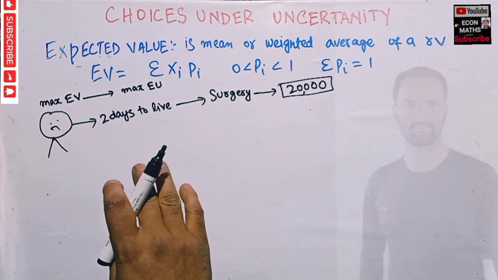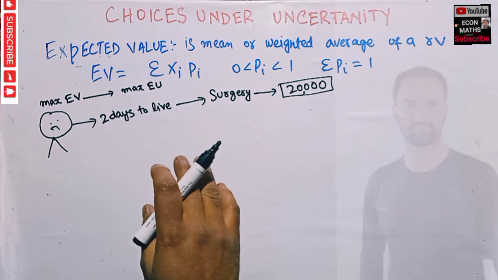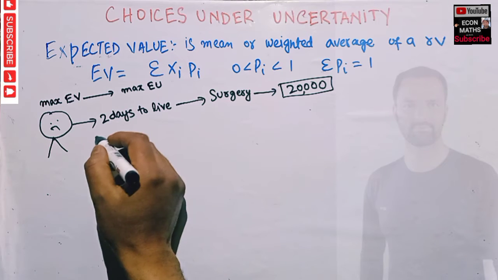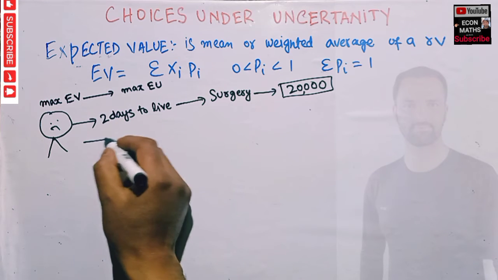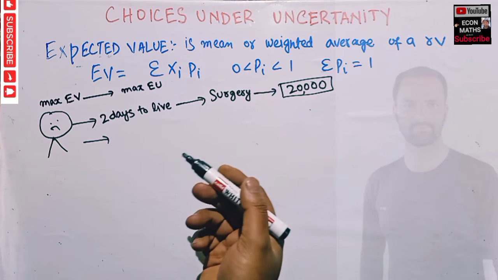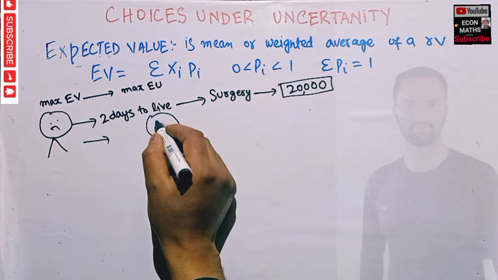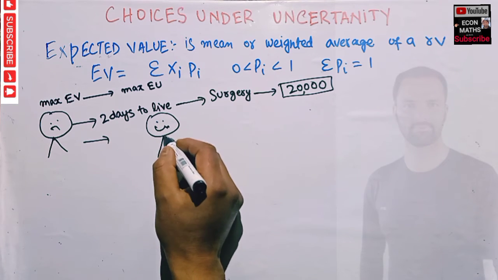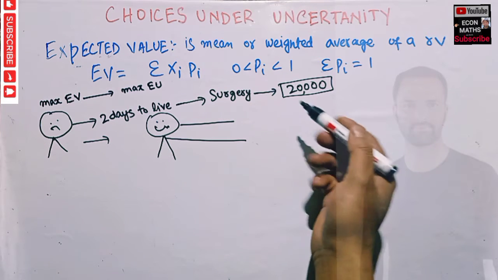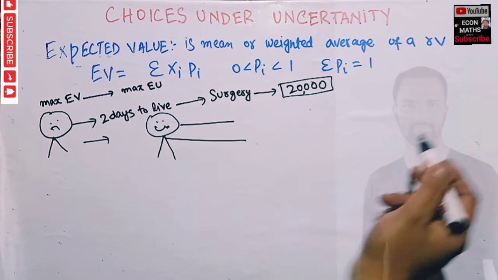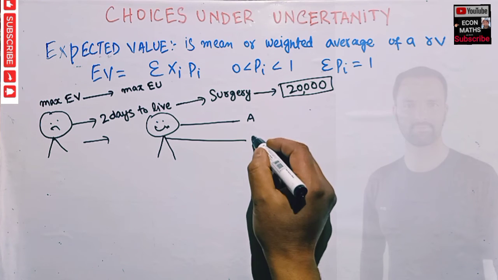In 2 days, let us say he calls all his friends, the near and dear ones, for help, but he is not able to raise a single penny. They don't give him a single penny. Unlucky man. Now, with 1 hour left to live, he comes in contact with a dealer. The dealer does not give him $20,000 outright, but asks him to choose between two gambles. Let us say gamble A and gamble B.